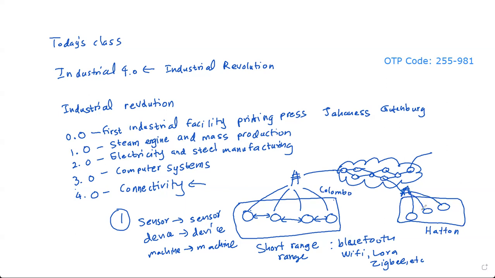With this connectivity to the internet, we are able to connect two industries of the same brand, for example, in different locations, and we can maintain communication between those industries. If we are fast enough, we can have real-time updates from the other industry. So infrastructure to infrastructure communication can be maintained.